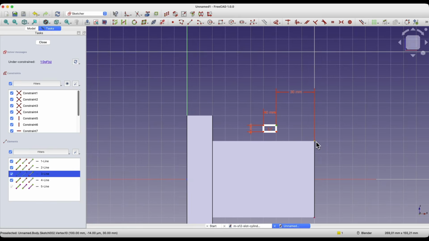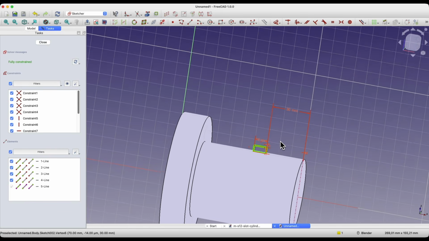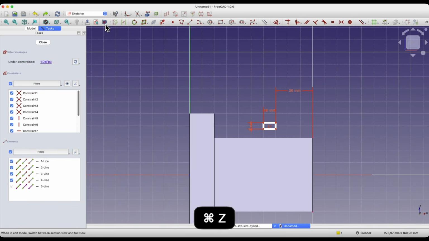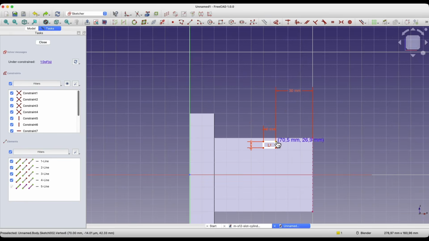Now select this point, and choose the horizontal vertical constraint. OK, here I didn't really want that. As I wanted this point to be in line with this point, I pressed Ctrl plus Z, and again select this point and choose the horizontal vertical constraint. Okay, I don't know why it was placed this way here, so we will do it differently. I press Ctrl plus Z, switch to section view. Now I will move this rectangle a bit inside this solid and select this point, and choose the horizontal vertical constraint. And now everything is fine.